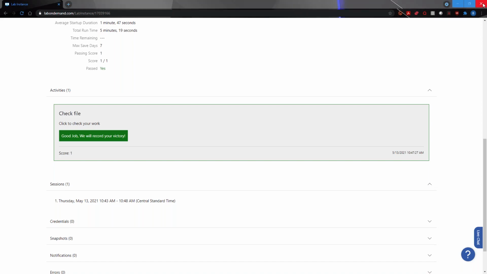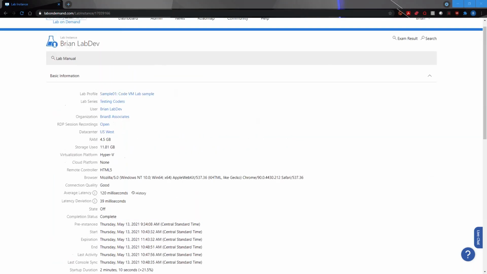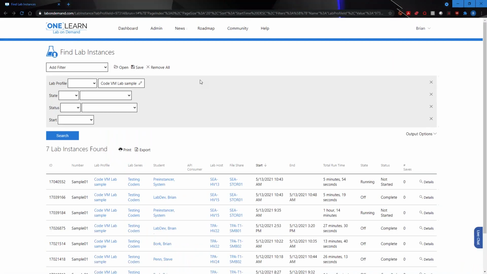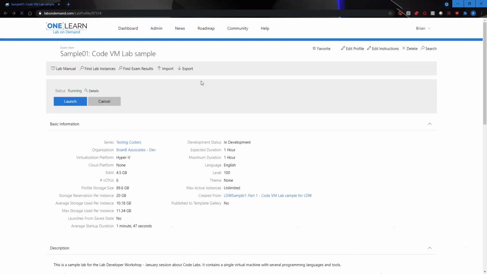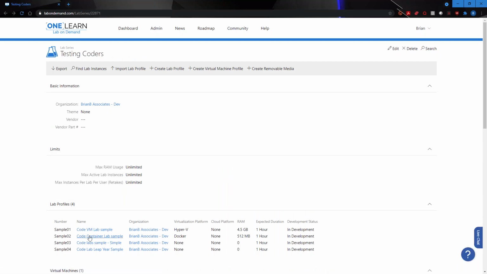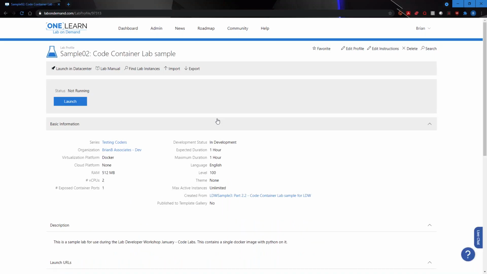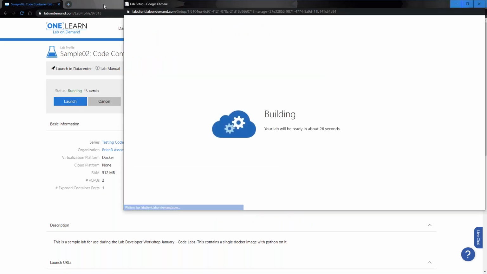Okay, that is sort of the old school method. And what I mean by old school is not that it is old technology, it's just this is one way of verifying skills. Another way of verifying skills is to use a container. This is a Python container, which is held in a Docker repository. And if I launch this, you'll see it launches pretty quick.